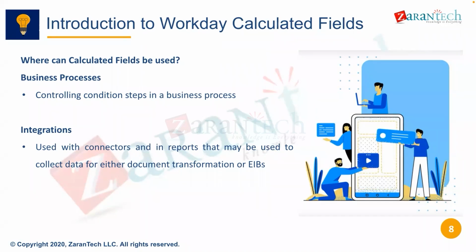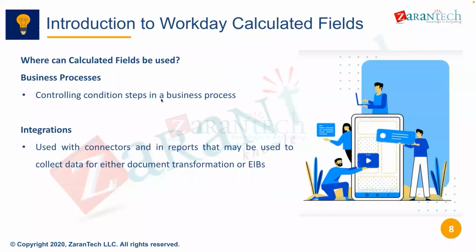So we can create a whole true and false condition, right? We have talked about this. You can create a true and false condition saying total base pay greater than $100,000. If yes, send it to the expense manager. If no, skip the step as a whole. So we can have more control of our business processes if we put a condition step over it. We'll learn more about it once we move to the tenant.